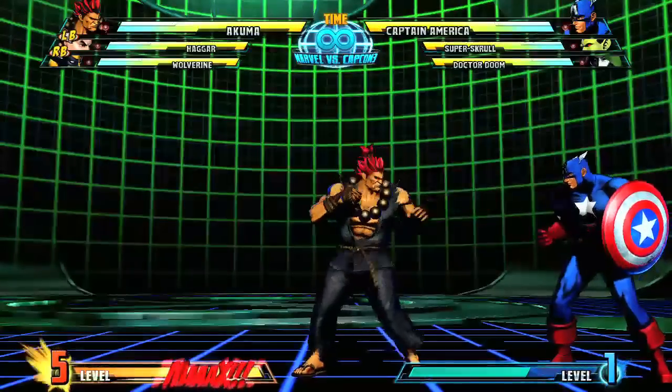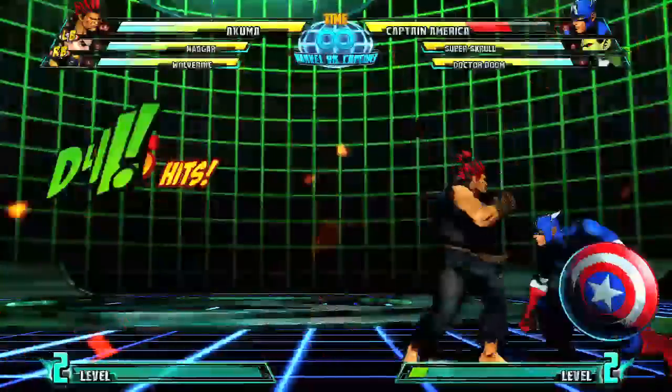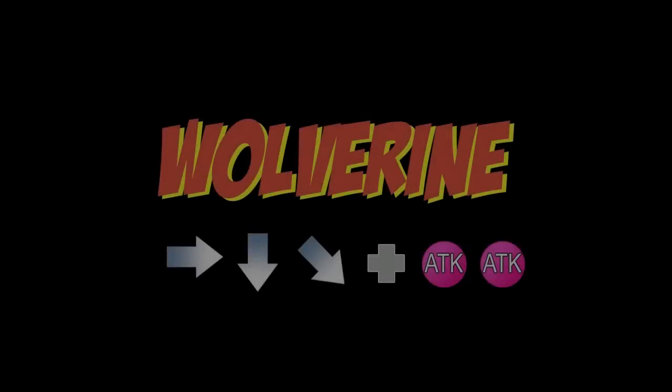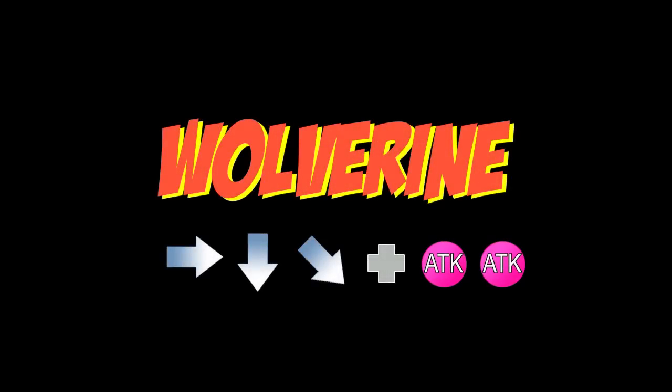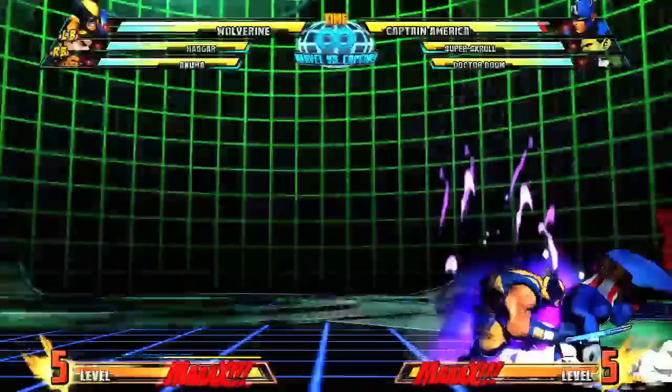All right, this one's the only tricky one where you have to use punches, right? It's like light punch at the same time, then medium and high. No, it's low, forward, medium, high. Yeah, low, forward, medium, high. And then a lot of them are going to be like what Wolverine's is: forward, down, forward. But they're all pretty cool.